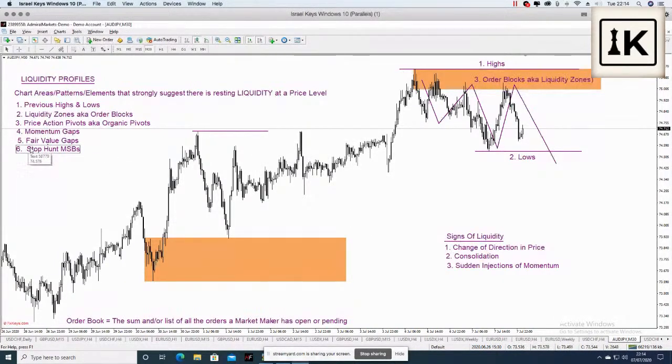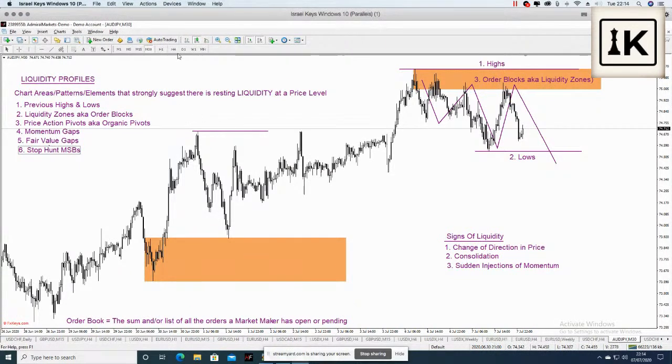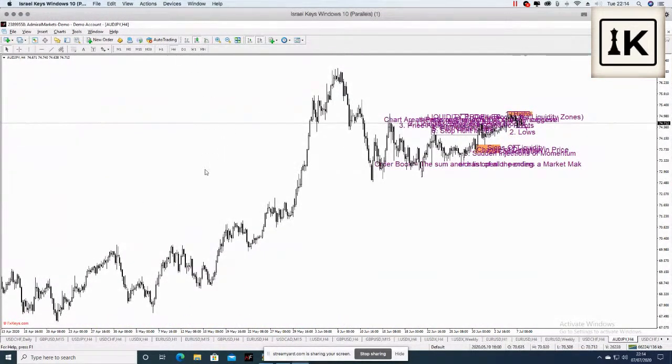This here is the MacDaddy of them all. It's like Lord of the Rings, one ring to rule them all. This is Sauron's ring in Lord of the Rings. Especially when you see it on a 4-hour or a daily chart. Let me give you an example. Look at this here. I'm going to draw that line out.